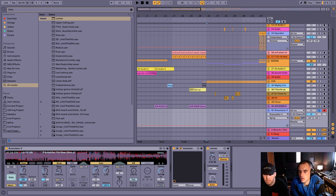What else? Valhalla. Valhalla's great. How can you achieve more movement out of your already processed reverbs? One thing you can do is throw on a band cut, which is a good trick if you want stuff to have a little bit more motion. Then just move it up and down, distort it, and add automation to all the parameters. It can be subtle automation, just to have more movement.